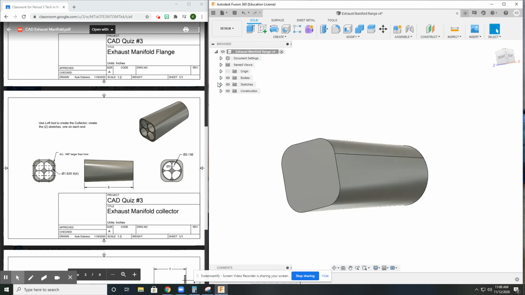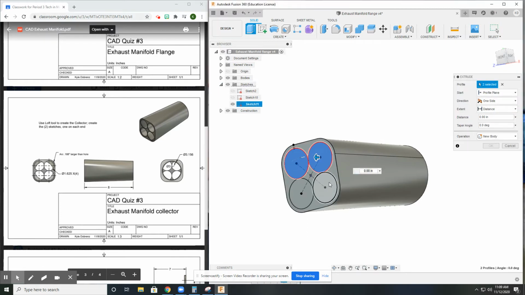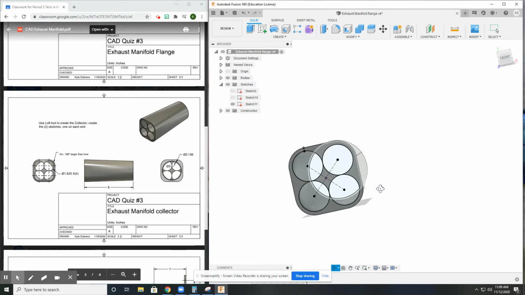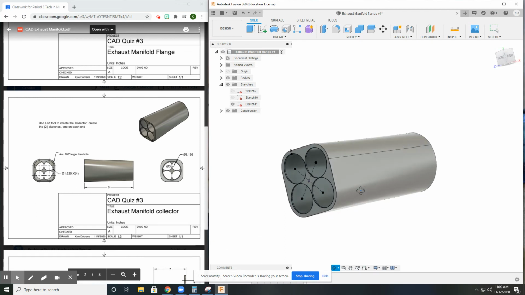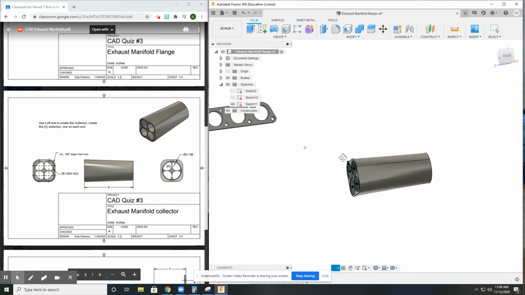Then what we're going to do is turn on the sketch with our circles, and we're just going to simply extrude cut these. 1, 2, 3, 4. Go to cut. Now don't go all the way through or you'll cut through the flange here. You can just do like a minus 0.1. Anything over that 0.078 will cut it. Minus 0.1, and as you can see, we can see all the way through. So that is now ready to go ahead and do the tubes.